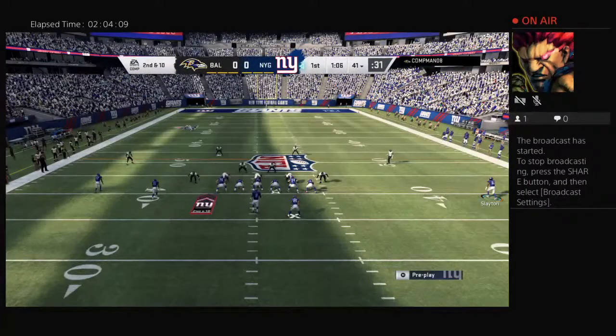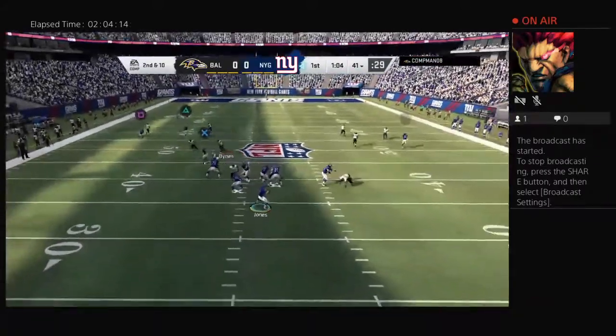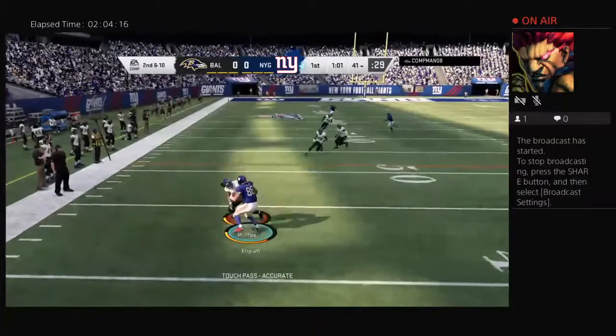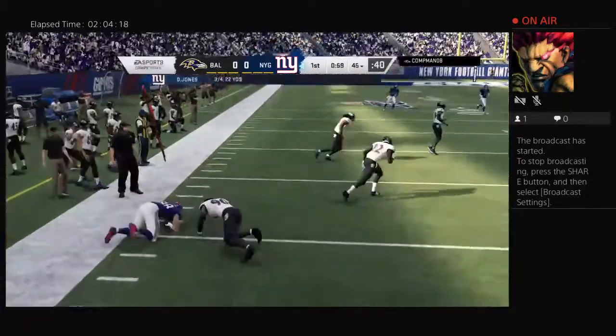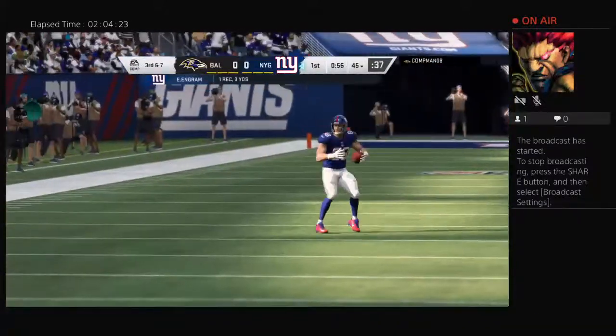Here now is 2nd and 10, again from the 41. Jones fakes the give to Barkley. Finds his tight end Ingram. A minimal gain as we tick down inside of a minute remaining in the opening quarter.